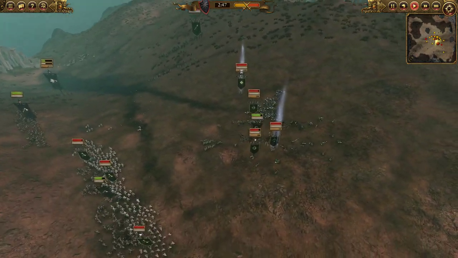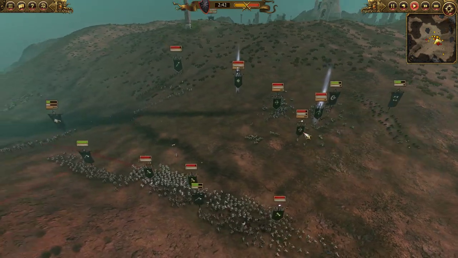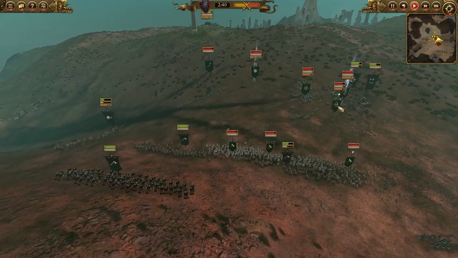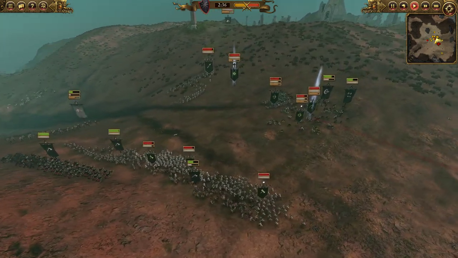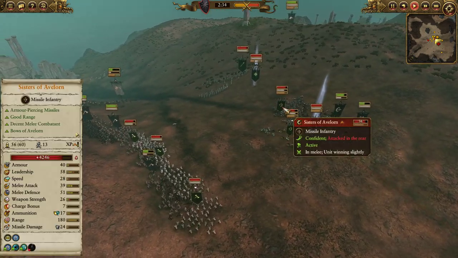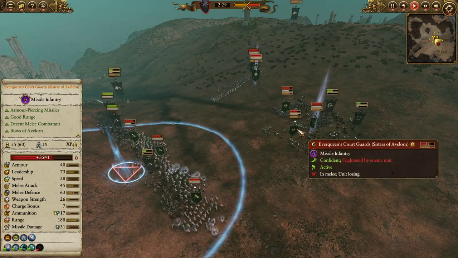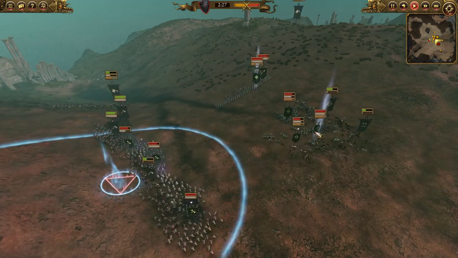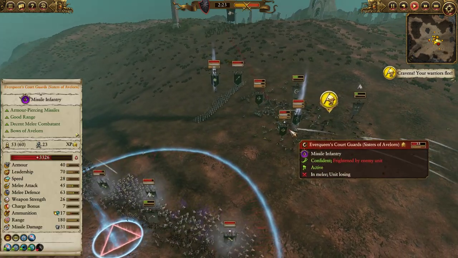So we get the Gorebeast through. It's going to do a really nice charge on the Everqueen's Court Guard, and we're going to pull the Poison Warhounds in. Unfortunately, Warhounds are not going to do great because Sisters of Avalorn all have very good melee stats, pretty high defense and attack. You can see melee defense 51 on the Sisters, 63 right now on the Everqueen's Court Guard. So we're definitely taking some big damage because they do protect themselves fairly decently against large.